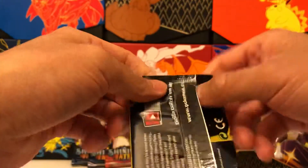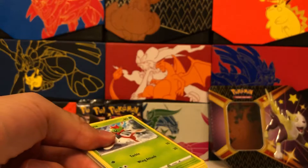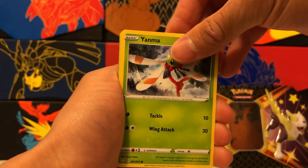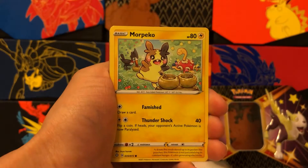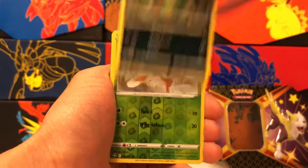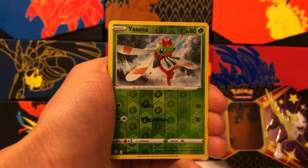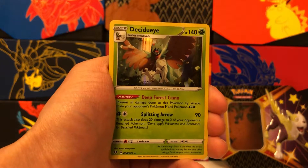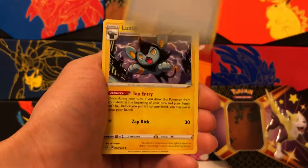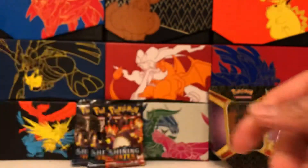Thwackey Gym Trainer in our code card. If we ever pull the full art Gym Trainer card as we open Shining Fates, remind me to tell you a fun fact about that particular full art card — but I don't want to reveal it until we actually pull it, so hopefully we do, because I'm dying to share it. We have Yanma, Koffing, and the other art for Morpeko featuring two different Pokemon in the background. We have a Reverse Holo Yanma common, so still no shinies. And our rare is a Holo Rare Decidueye — that's our first real hit for today's opening. But we still have three more packs and not even a V yet.